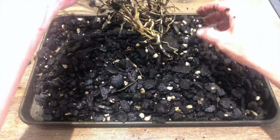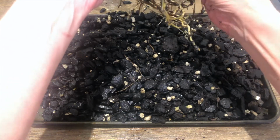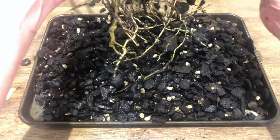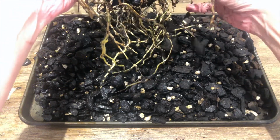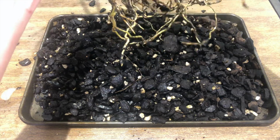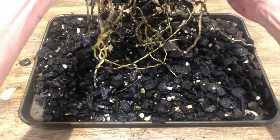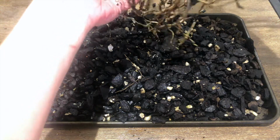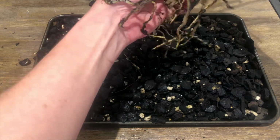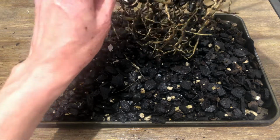I'm just going to give this a soak to really get these roots to let go of this bark, because like I said, I think it's funky. And I don't want to hurt the roots. And some of it is really stuck on there pretty good. The bits that just fall off when you gently play your fingers through them, that's fine. But if it requires a bit more of a tug, at this stage with the upcoming transition into a sharper media, I'd like to err on the side of caution.